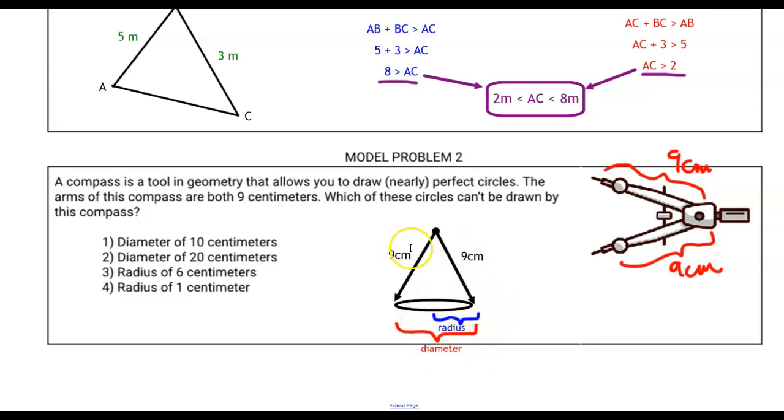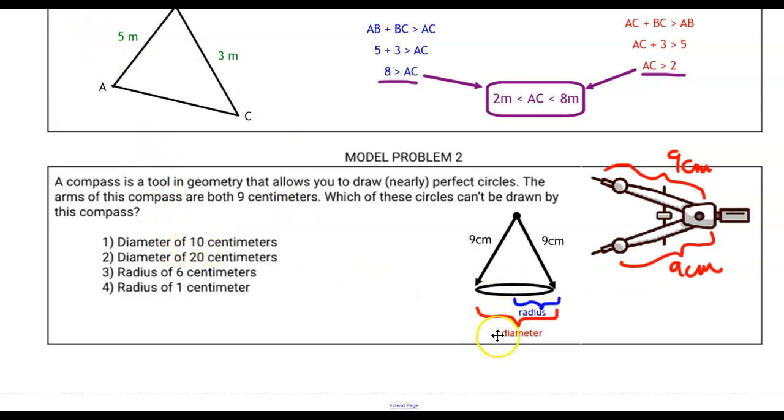Okay, so now what we can do is write down sets of sides of the triangle that we're drawing, 9, 9, and something, and then determine which of those sets of sides are going to make a triangle and which ones are not. For example, in this one, it says diameter of 10 centimeters. So if it's got a diameter of 10 centimeters, that distance is from here to here. That means the triangle would be made up of 3 sides, a 9, and a 10. So the set of sides here would be 9, 9, and 10.